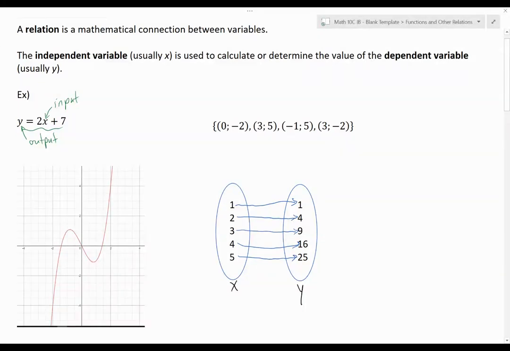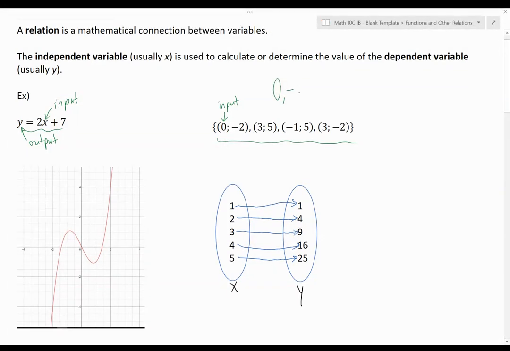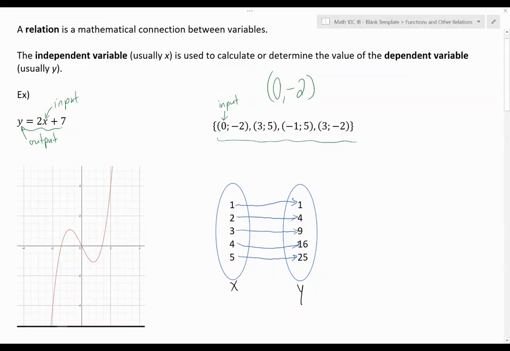But I don't necessarily need an equation to calculate. The second representation here is a relation that is simply 4 points, the input being the first variable. You can see that I accidentally used the French, or slightly more European, notation for the coordinates of points, where I've used a semicolon to separate instead of a comma. It means the exact same thing as any old coordinate pair. So this is the point (0, -2). Hopefully that isn't too confusing, but it's good to recognize various international notations as well.